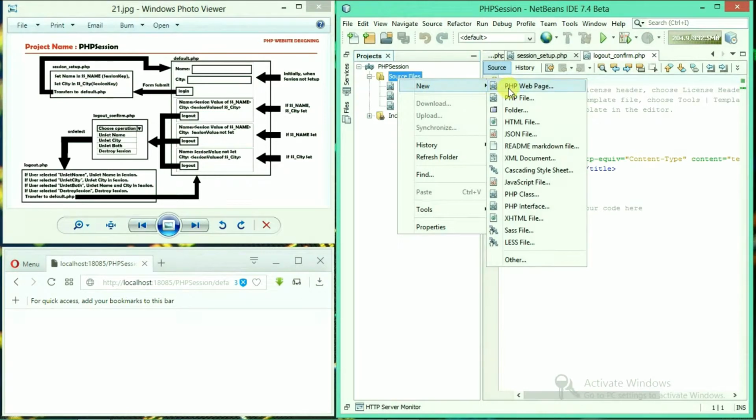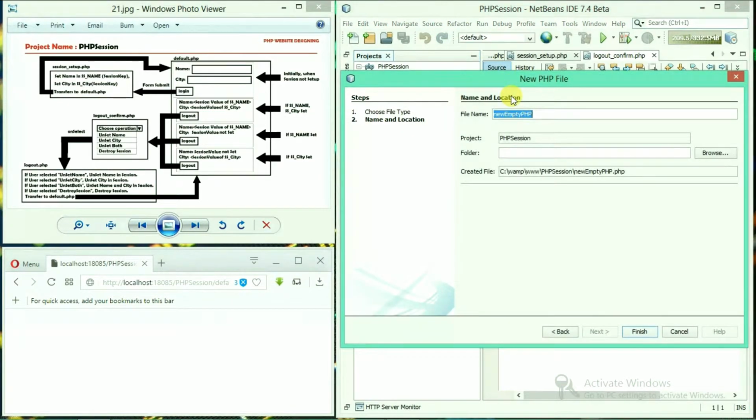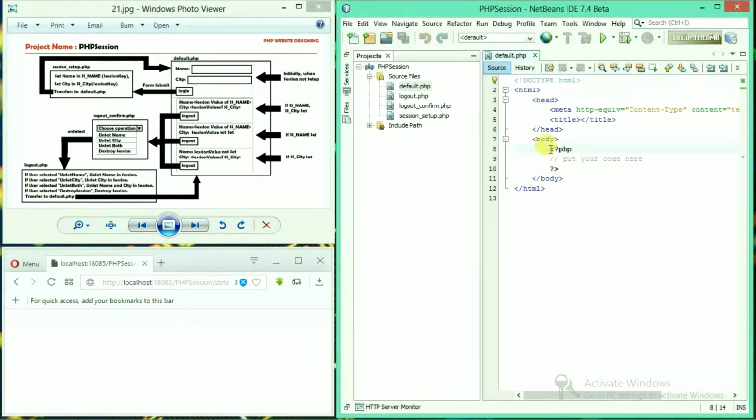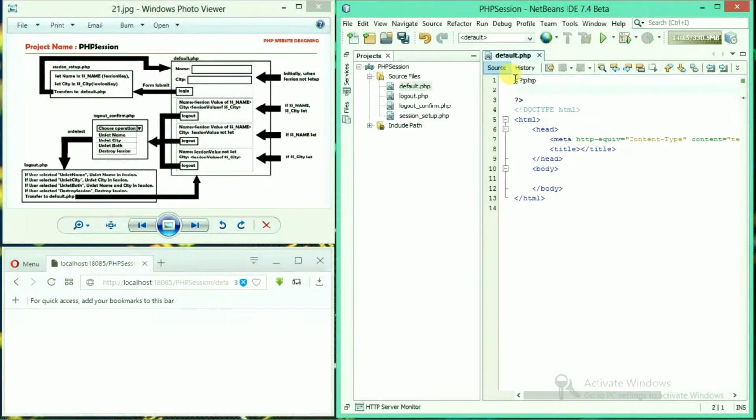Next we create a PHP file, Logout.php. After creating the 4 pages in the PHP session project, let's start the session in every page using the command session_start. With this command, session will work in this page. Let's copy this into all pages.